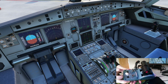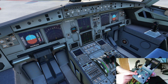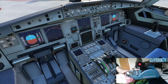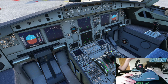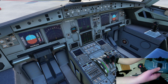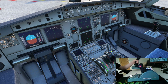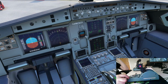Now there's two extra buttons here and here. I have this one set to gear up and down. I'm not sure what I'm gonna set that one to yet. And now I have two extra buttons on my joystick, so I'll just figure something out. And then for my joystick, instead of using that for the throttle, I'm gonna use it as the spoilers. I still haven't figured out how to set it up yet though. And now you can hear engine 1 starting. So yeah, that's basically how it works, and now I'm gonna get us out onto the runway so we can go and take off.